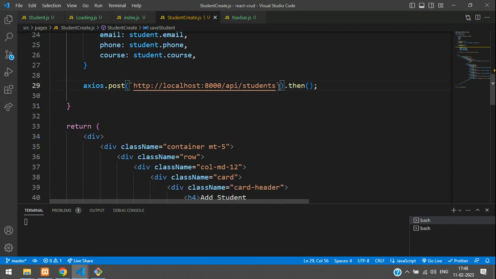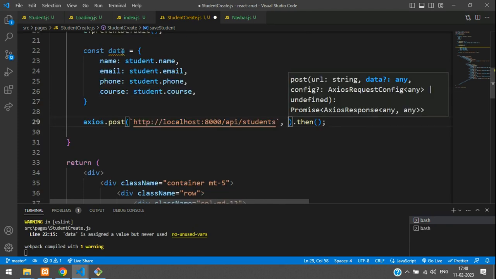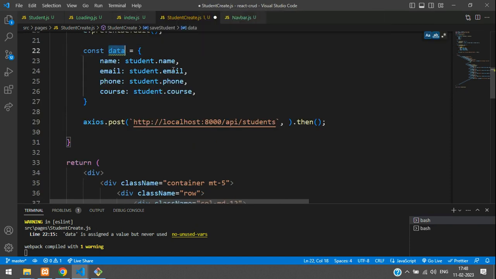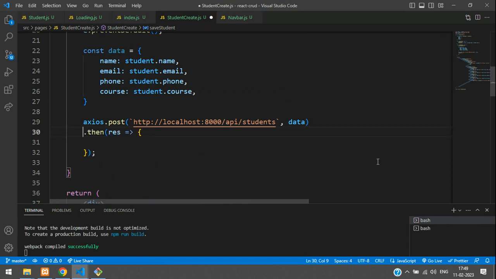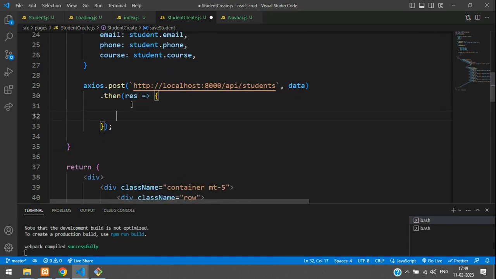And here what we have to do, you just need to add a comma inside the post method and send the variable data. Let's copy this, Control D, and paste it. That's it. So now guys, here you get the response. Let's use the alert response.data.message.